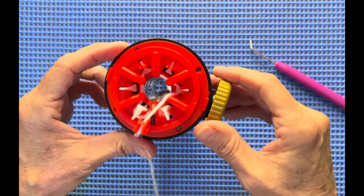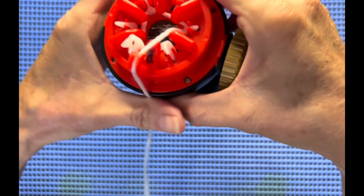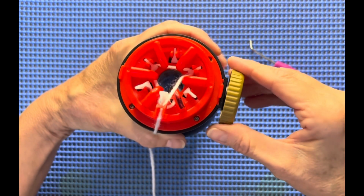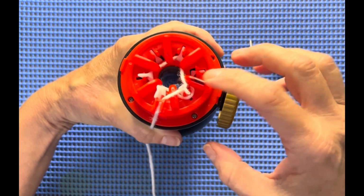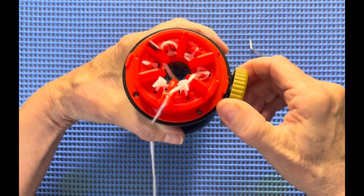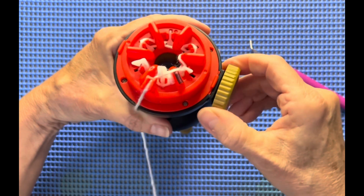Okay, so now that you've done your cast on, I'm going to hold this down between my thumb and the machine, just like that. That's how I put the tension on it. Then I'm just going to knit. So now I'm on row 1. I'm going to knit with a little bit of tight tension because this yarn splits. Okay, so that's row 1. Then this is row 2.